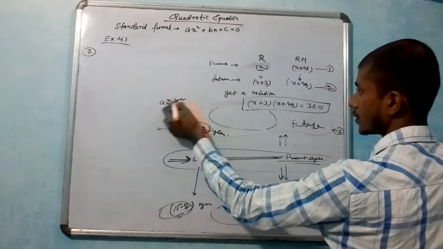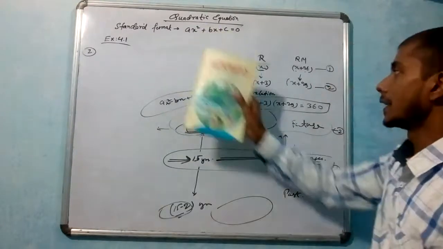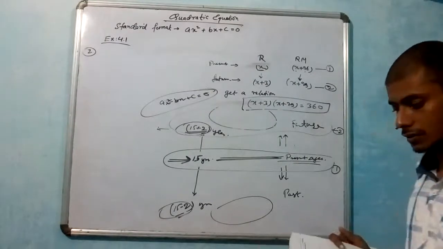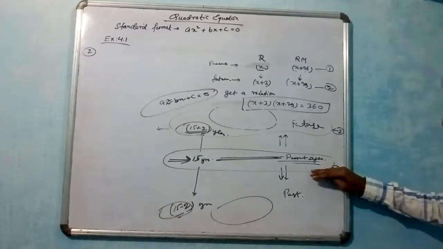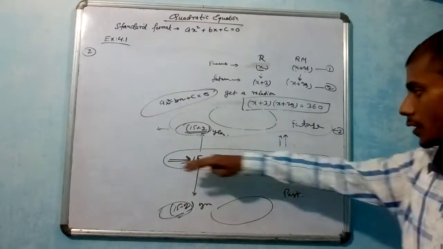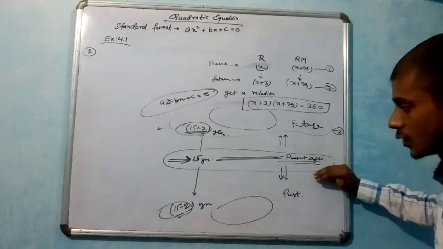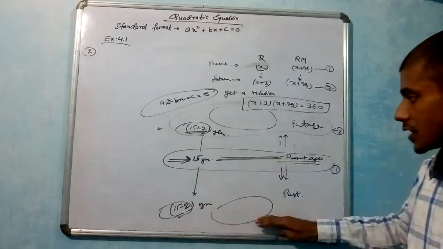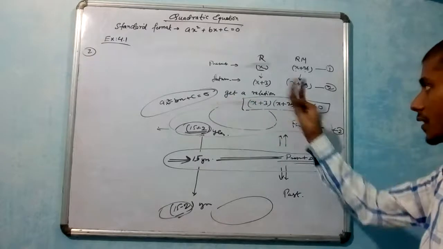Easy, not tough. So whenever you face age problems, first try to assume the present ages. Then see whether the relation is given in terms of the future ages or the past ages. According to that, go to the future or the past ages and find the relation according to the given statement. Fine. Age problems will be so easy if you go like this.